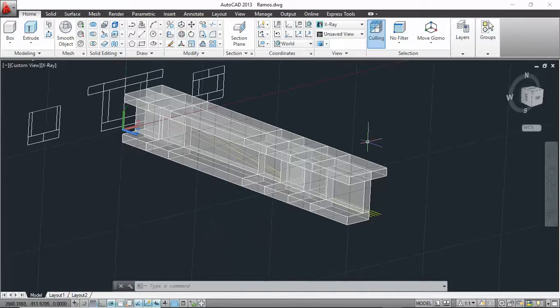I try to divide my structure into several partitions because I have different stress concentration in this part of my structure. It's the middle of the span rather than this part. So I need a more dense mesh in this part, and in meshing objects I have to define a different mesh size in these parts.